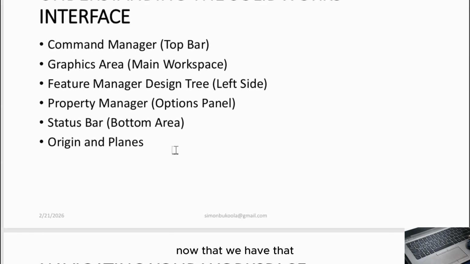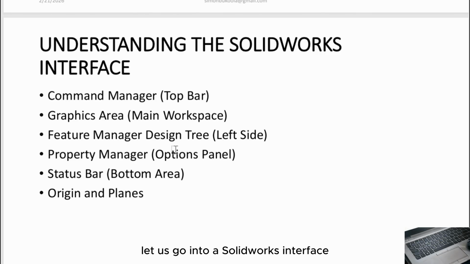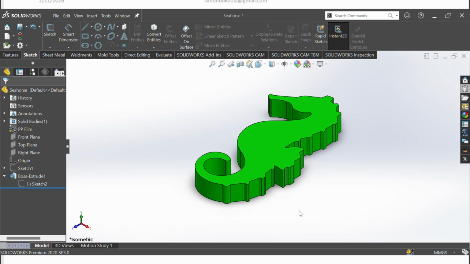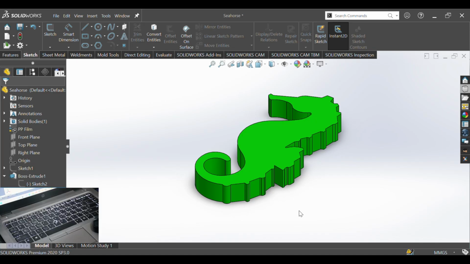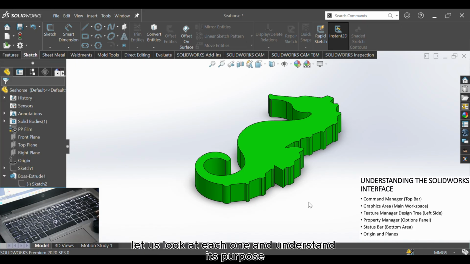Now that we have that, let us go into the SOLIDWORKS interface. When you open SOLIDWORKS, you will see several key areas that make up the interface. Let us look at each one and understand its purpose.